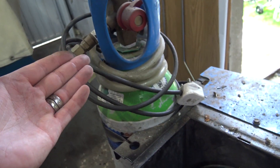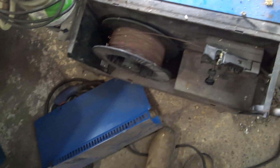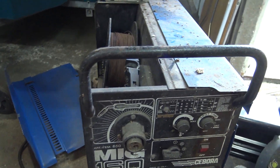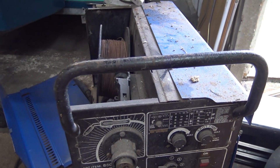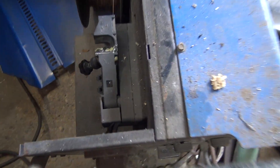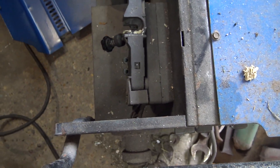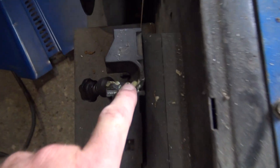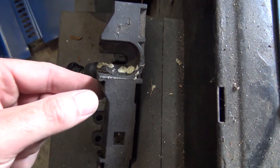This is a perfectly good welder and I've still got more than half a bottle of argon shielding gas. When I eventually get around to it I'll have to get it repaired - it's just not on my priority list. It's a shame because it's a nice welder. If anybody knows where I can get just this one part - I don't necessarily want the whole assembly - that's what I need. I'm pretty sure it snapped there where the glue is, and this part fell off.